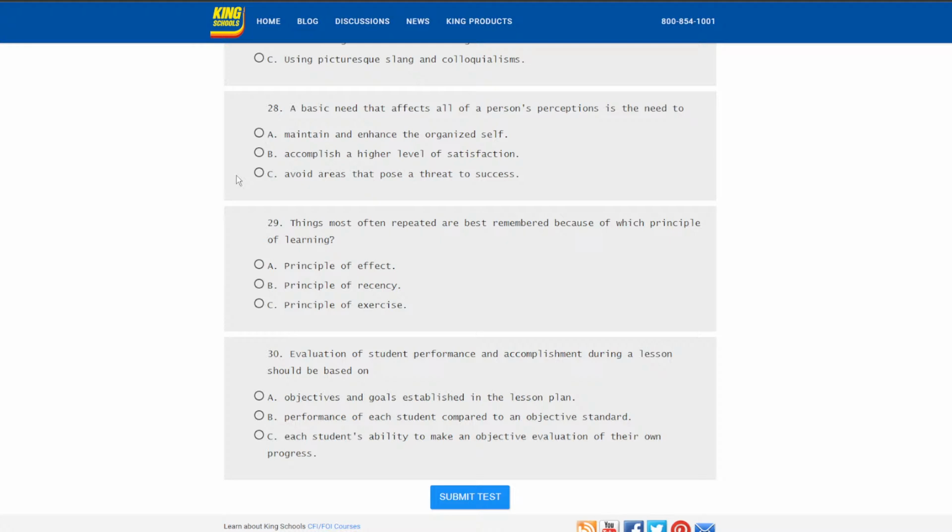It's a need too. Avoid areas that pose a threat to success, I'm guessing.